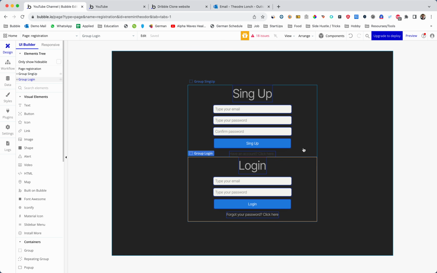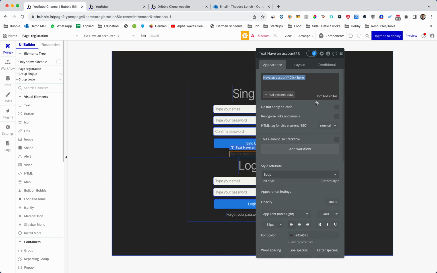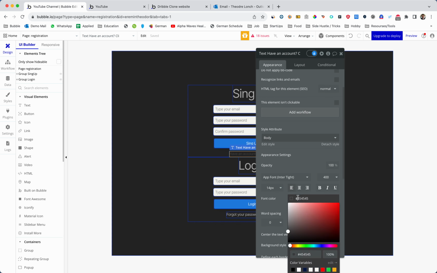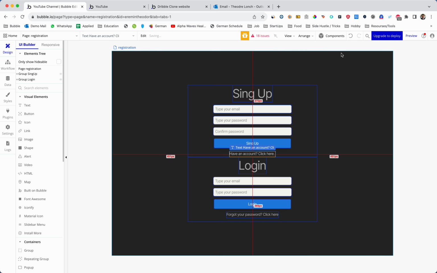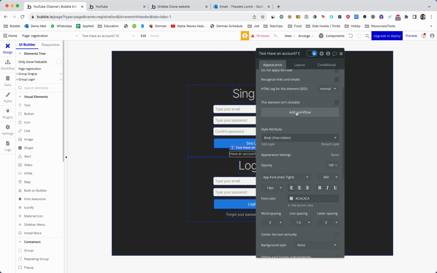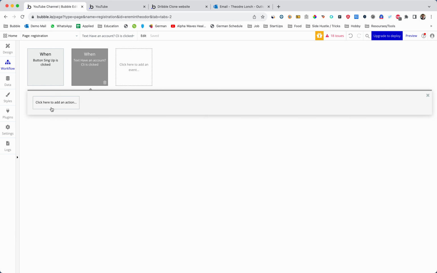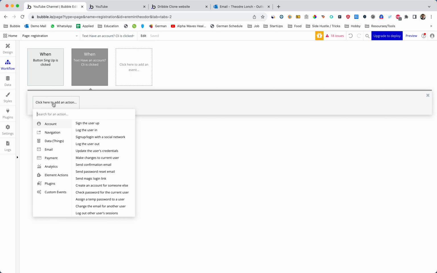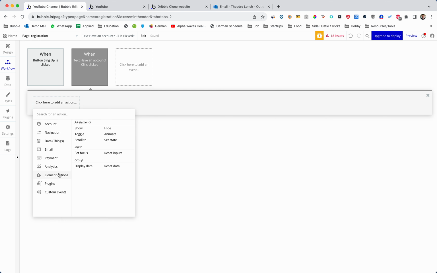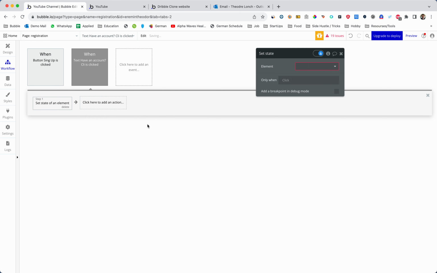Okay, now we need to set the logic for when we change the value of our state. The first is going to be a link here. When the user clicks, in the workflow, we need to show our login form. In order to do that, we need to change the value of our custom state.